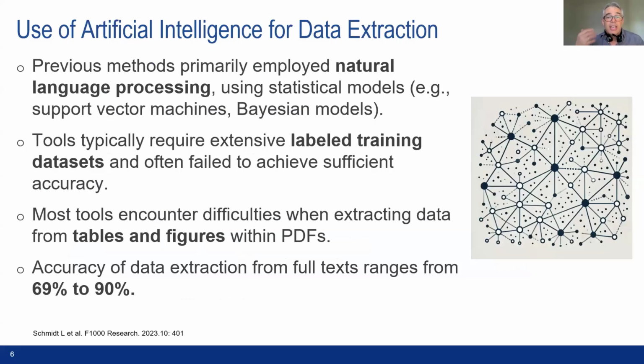The idea of using AI to assist data extraction is really not new. Previous methods mostly relied on natural language processing using statistical models such as Bayesian models or support vector machines. And all of these approaches required large amounts of labeled training data and still often didn't achieve sufficient accuracy. And particularly, they often really struggled with data extraction from tables and figures.